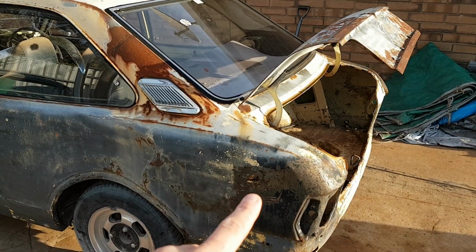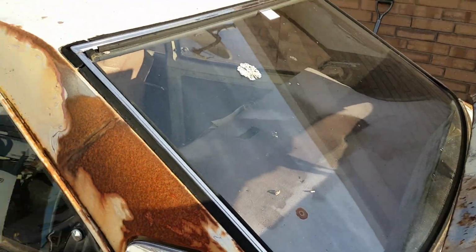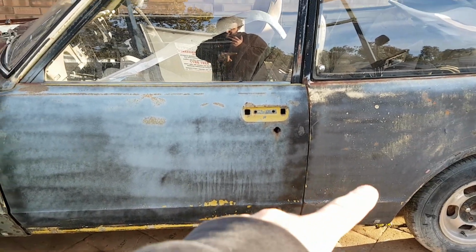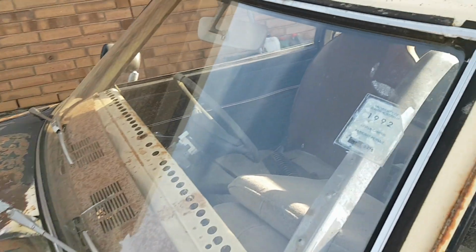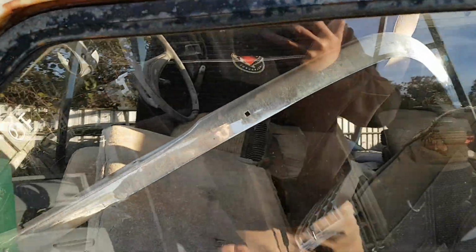This guard's pushed in here and over here, but it's got a few of the nice chromes that are hard to get. And then moving on to the door, also pretty good. Rust in the sill, but the door itself is pretty good. And then this guard is pretty good as well. So this one's gonna be really good for parts for the other two. And there's a whole bunch of parts in it as well.